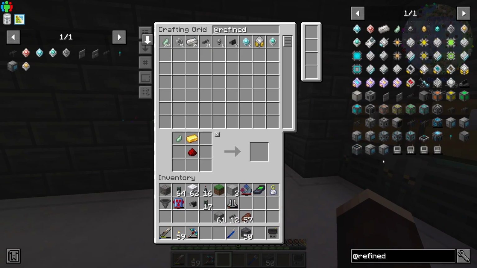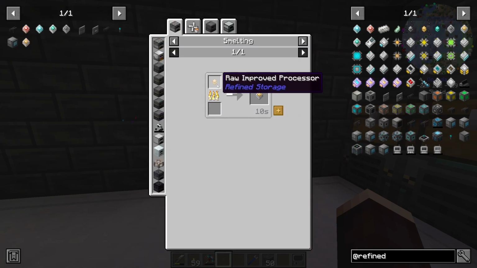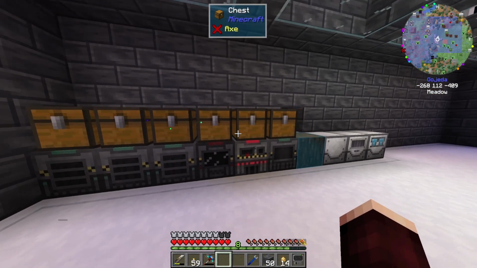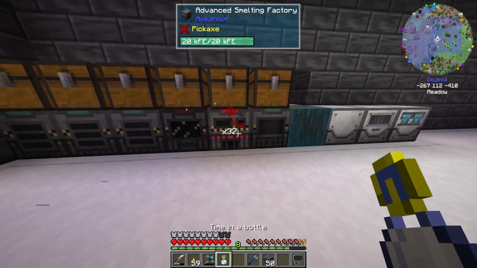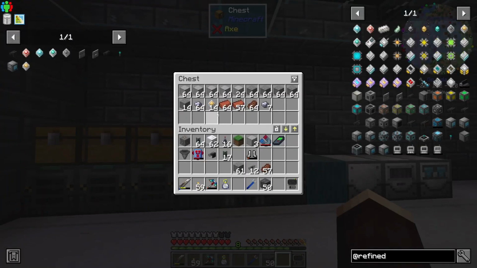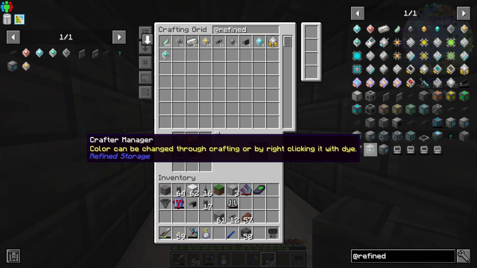Alright, cool. So we want to go back to our refined storage. We want an interface, we want these ones, I need improved processors. Let's make like 14 of them. I don't know, random number. Doesn't really matter how many we choose. And we'll speed this up while we're here. Cool. Now they can go back into here.